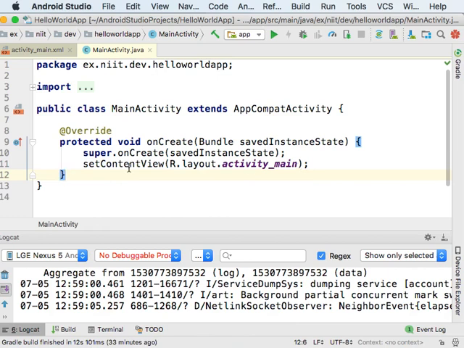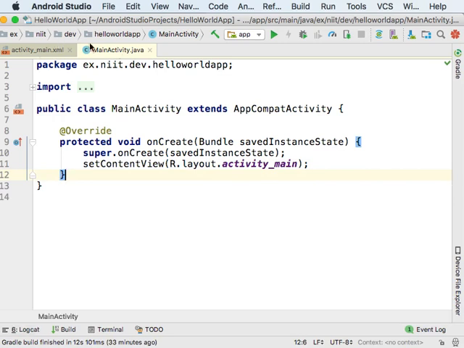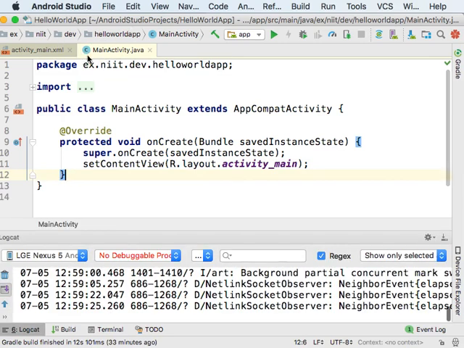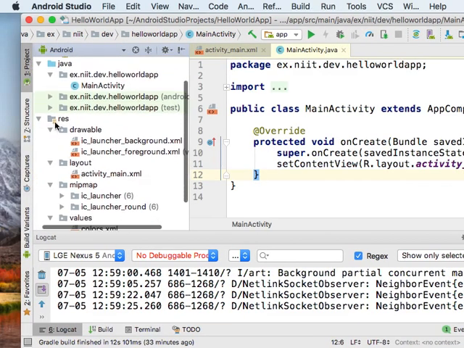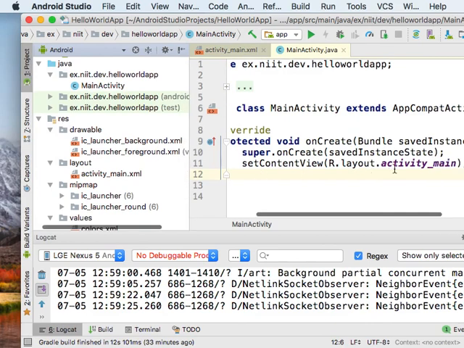setContentView is nothing but a function defined inside the AppCompatActivity, because I simply call it. Then what is R? R always means resource. Inside there is a folder called layout.